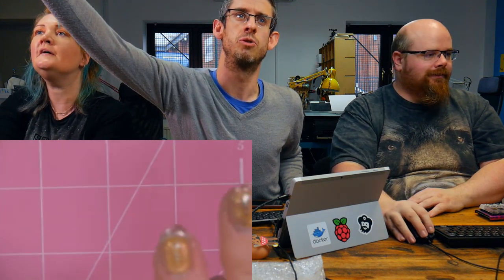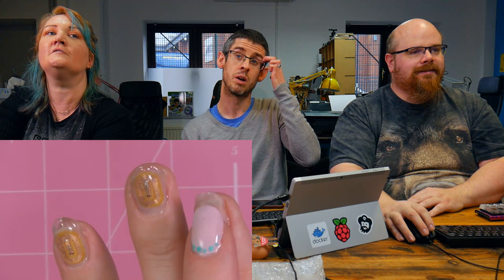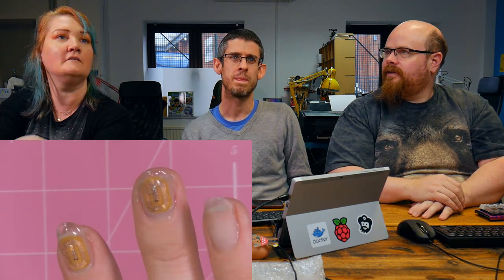So how do you, if you're doing it, you stick the sticker on, and then you build up either layers of nail varnish, or you were using resin type stuff? Yeah, so I'm using an acrylic resin. I don't know if you can see it on that pink one. So there's an acrylic resin, and you can see where my normal nails are underneath. You see on the ring finger one, where I haven't got any... Is that the right way up? If you put it right down on the mat. Ah, there we go. So you can see on that one, my actual fingernail just finishes about there, and then that's all resin. Did you flip it? Yeah, we turned it around.